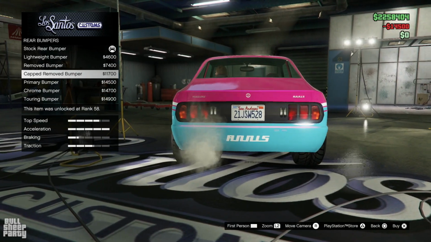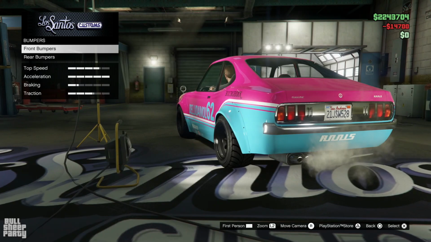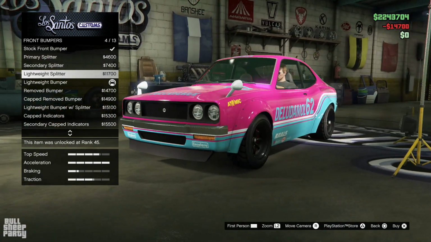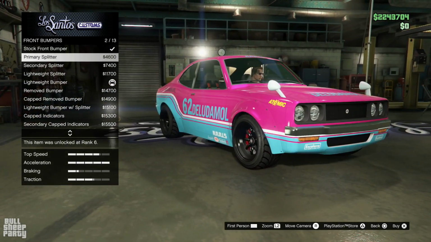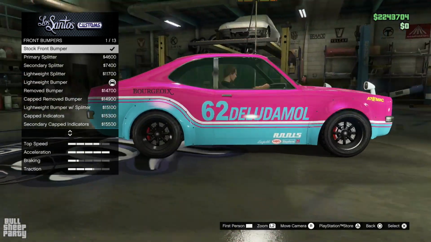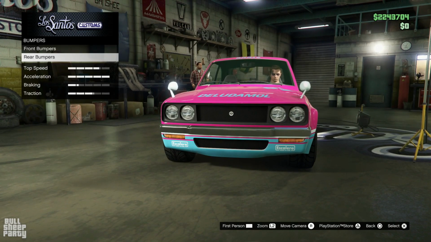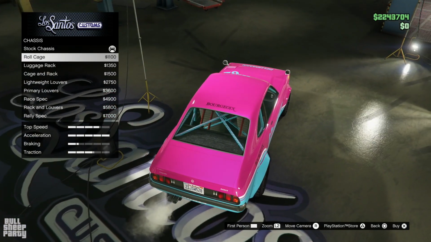Rear bumper options. Oh, I really like the chrome one. Do we have a chrome for the front? I didn't see one. Nope. Well, this is kind of a chromish one. Although I guess this is chrome. You know what? I think I'm gonna go with the stock one. Yeah, I just blew $12,000 or $13,000. I don't remember how much.